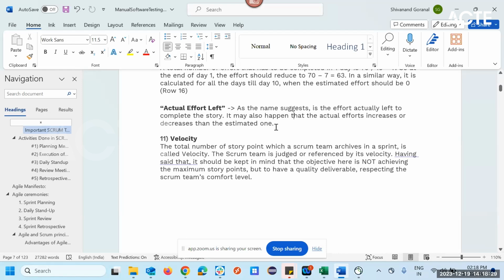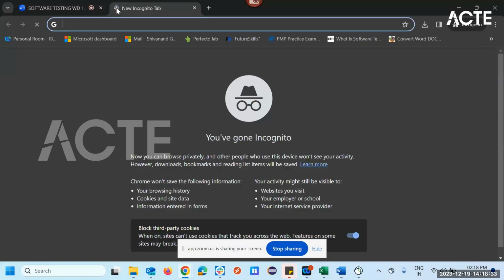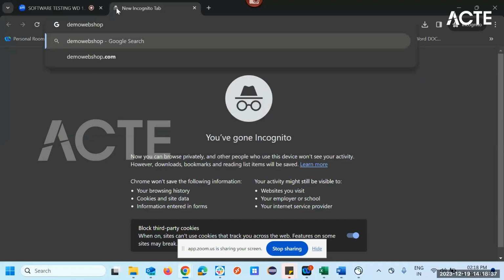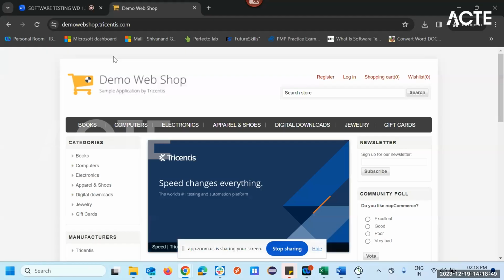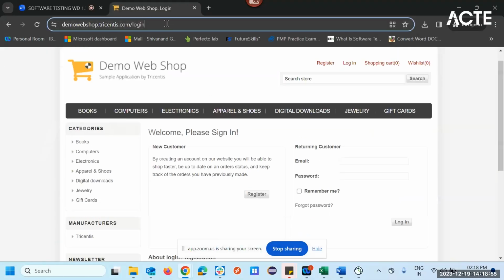Sometimes what happens is, let's say you have started working, testing some application, the demo web shop. This is the application, and you are working on login functionality. Let's say sometimes the application is not loading.